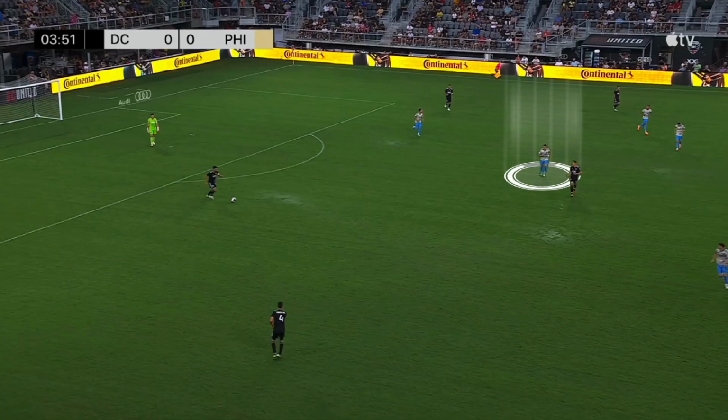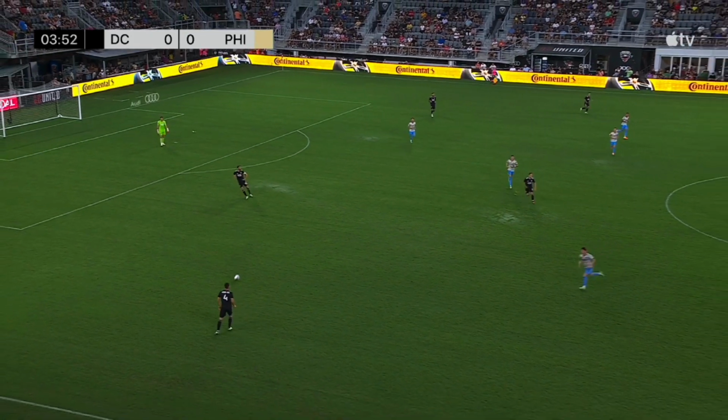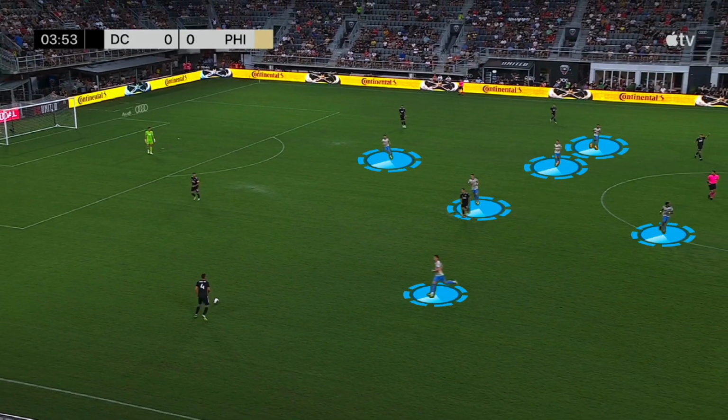All right, so this is the first goal of the match, courtesy of Uhre of your Philadelphia Union. Highlighted on your screen is Mikel. And so you're going to see here, DC United are going to try to play out of the back here. And I want to highlight something right away.